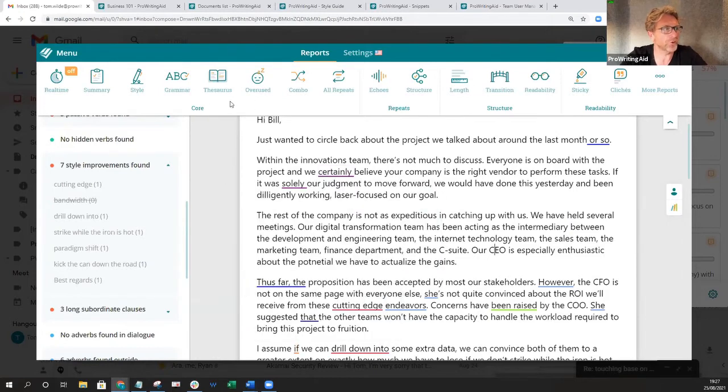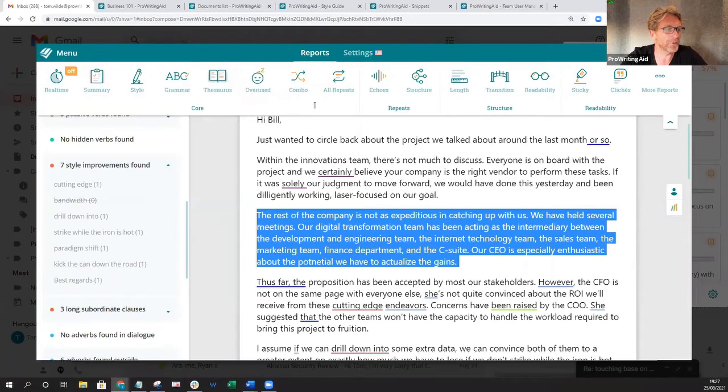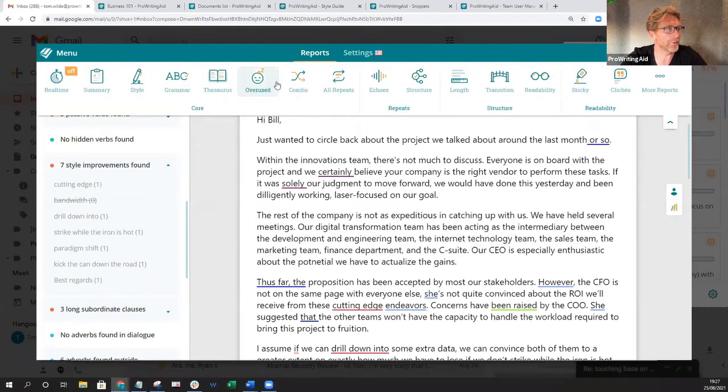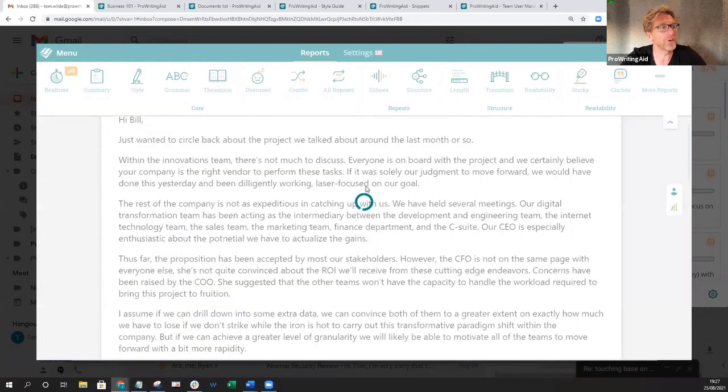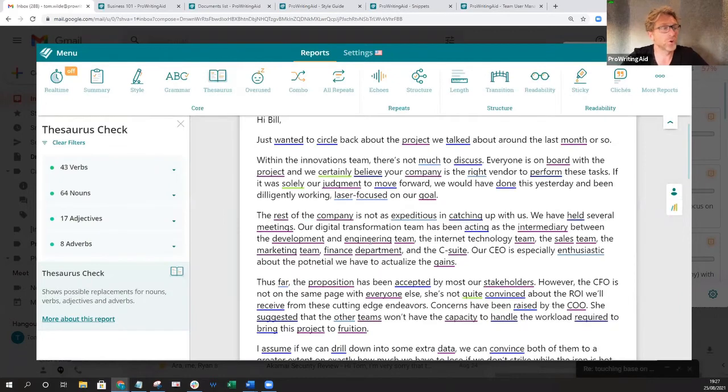I just want to touch on, and I don't normally go here, but I'm going to touch on thesaurus as well, because, again, focusing on this paragraph here, there's a couple of things I want to pull out. If we run thesaurus, it's going to look at the vocabulary I'm using and make some suggestions for how I could possibly simplify it or change it.